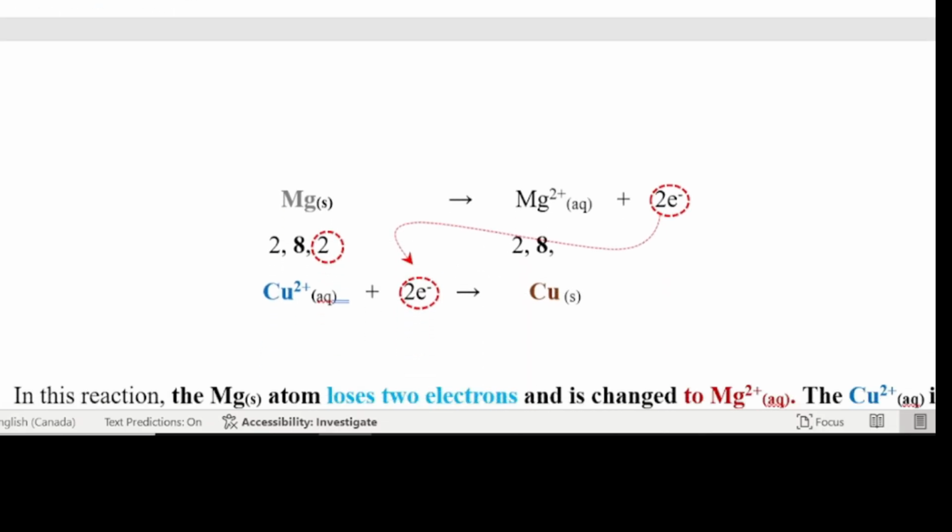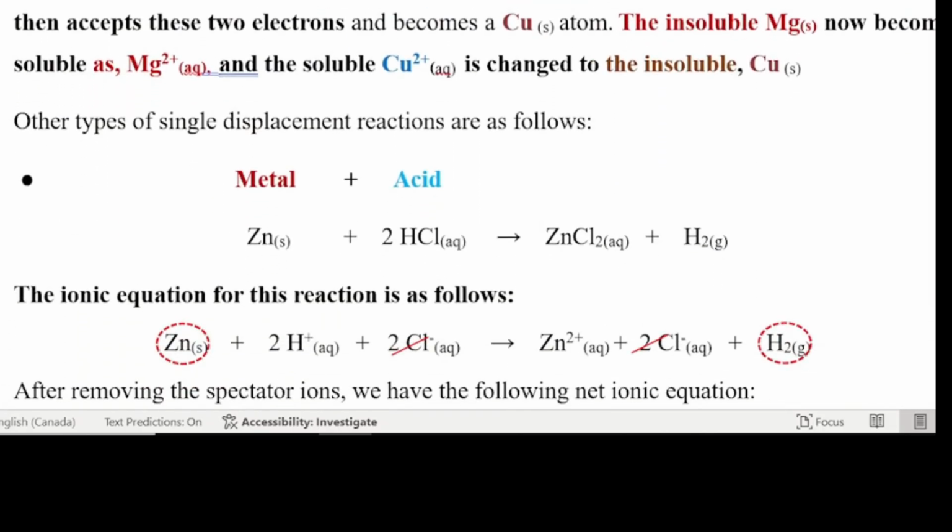All right, another example for you to see. You can have the same thing happening with a metal and an acid. You would take a piece of zinc and you put it in hydrochloric acid. You see effervescence because hydrogen is coming out there. And the solution of zinc chloride is formed. You'll do the same thing again. All right.